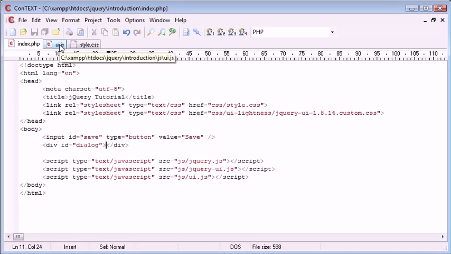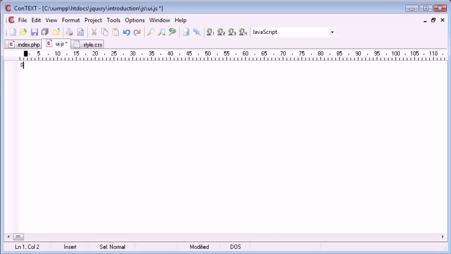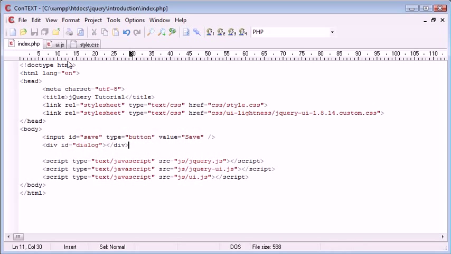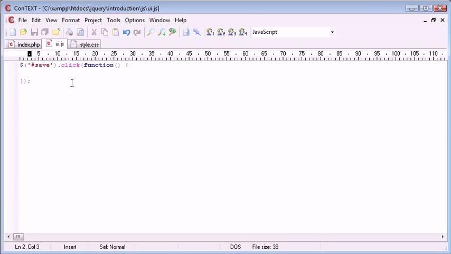So let's go over to UI.js and let's start to create an event handler for our save button. I'm selecting the save button and I'm going to create a click event for this and then a function just within this. Now within the function contents is when we want to display the dialog, so this is where we're displaying the dialog here. So we need to go ahead and set this div to be an actual dialog. Now I'm going to do it by default, and you'll see that we won't get the title and the description inside the dialog box. However, this demonstrates the basic functionality we have.